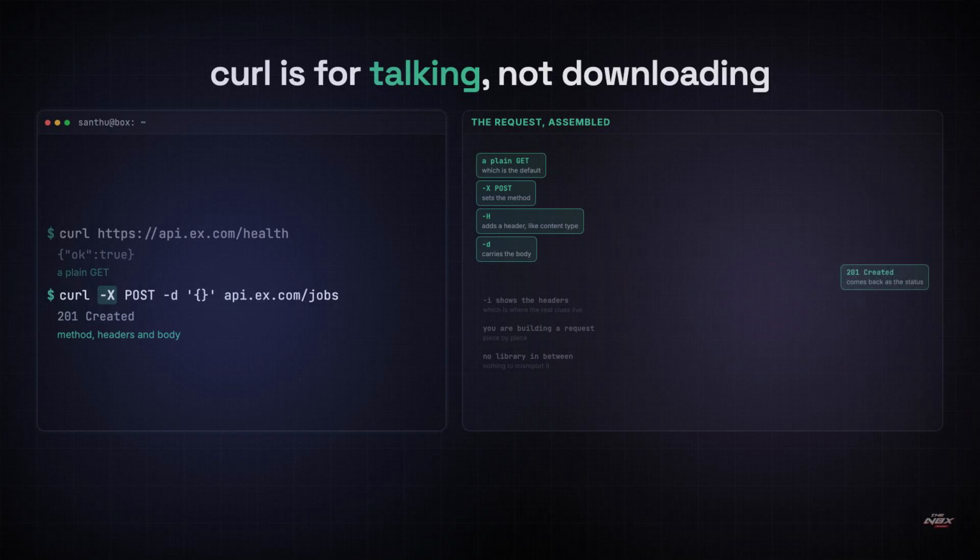Send it and 201 Created comes back. Add -i for the response headers, which is often where the clue hides. You're assembling it by hand, with no library to misreport the answer. curl's the fastest way to see what a server really said. curl is worth learning properly because it's how you find out what a server truly returned.